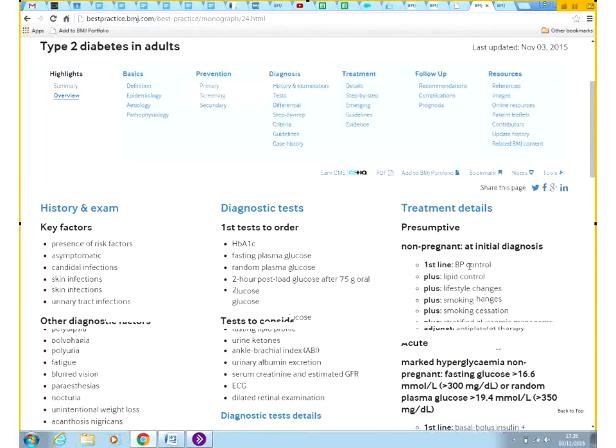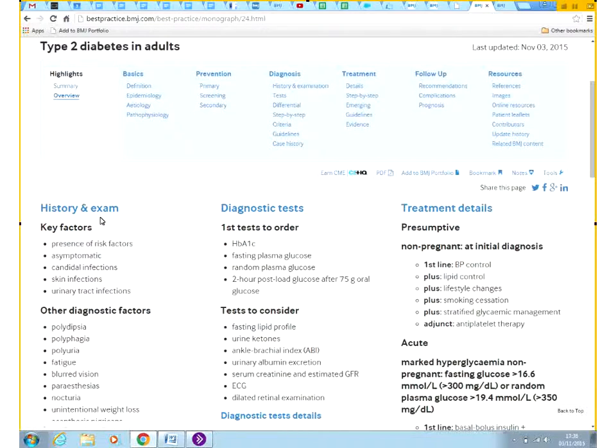You'll see on the main page the most important sections: the history and exam, diagnostic tests, and the treatment details. These are just the highlights, but they're the most important highlights within the topic. There's also a summary on the highlights tab. The basics section is another section that's used a lot at universities, of course, because students are learning about these particular conditions.